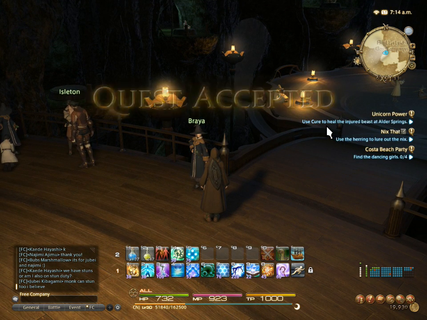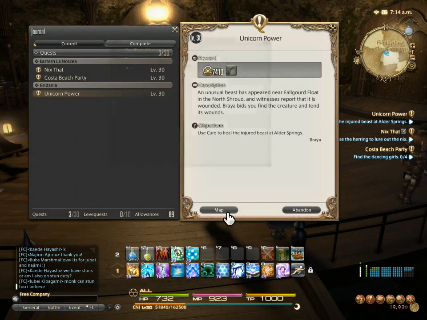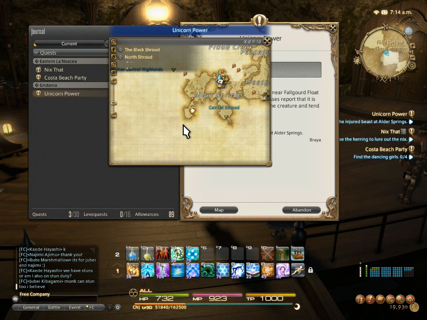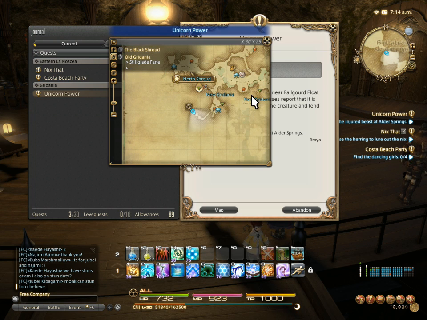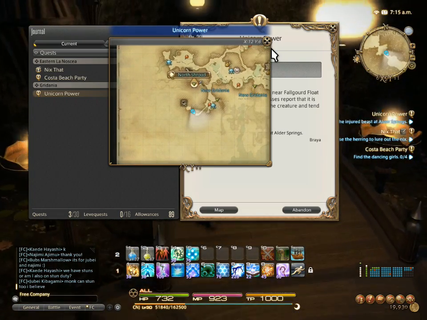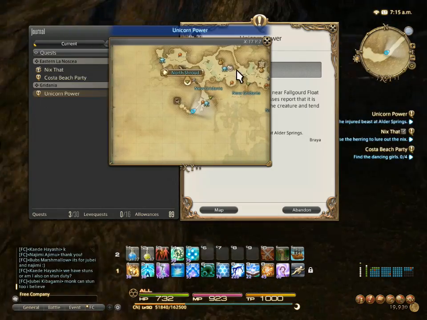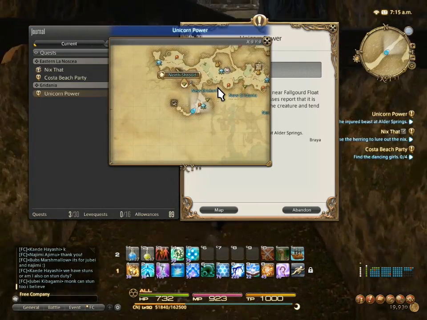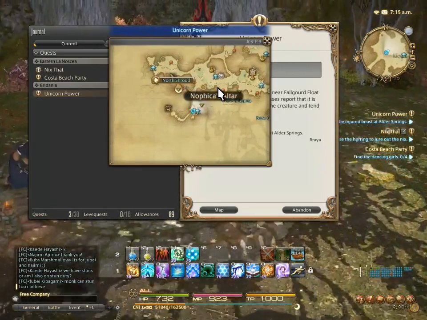So, we're gonna have to use Cure to heal the injured unicorn. So, let's see. It's in the North Shroud, right here in Elder Spring. So, we're gonna go right out here. So we're gonna come around, which I'm gonna do right now. That's right, you guys are gonna get a map view. I have no clue where I'm going, but we're gonna go map view-wise. And I have no clue how I'm steering because I'm driving by the map.